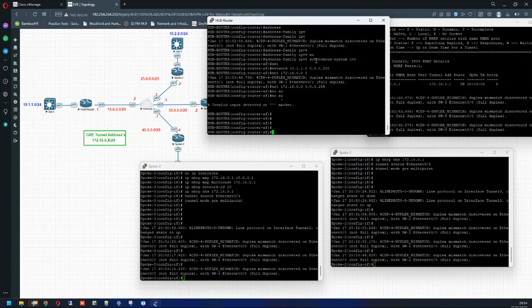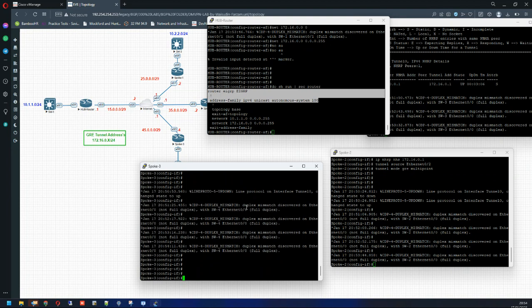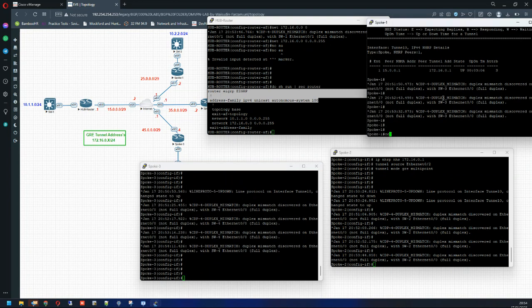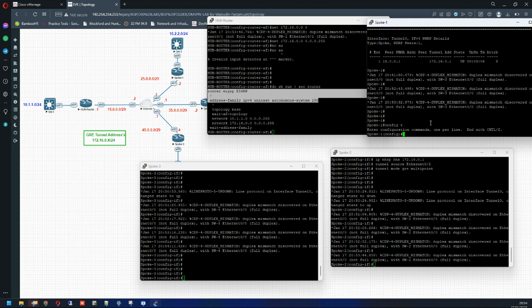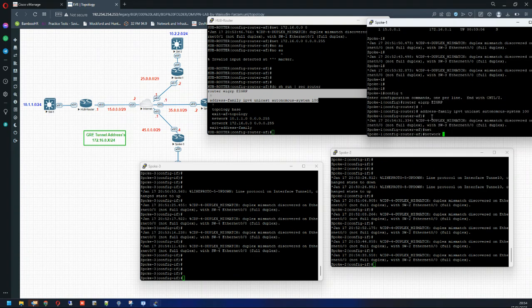As I've done in the initial video, I'm just going to copy the EIGRP configuration and paste it on the remaining routers. I'm going to paste it on spoke 1. I'm going to advertise the network.